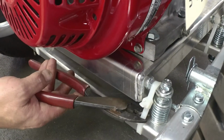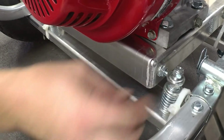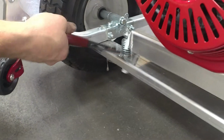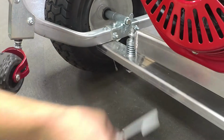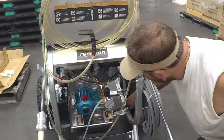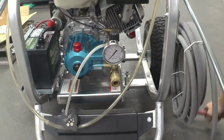And what you'll do is just take a pair of standard plier cutters and just snip them. You can see your springs will raise back up as you cut them. And you have two in the front also. And as you can see, your springs will raise.